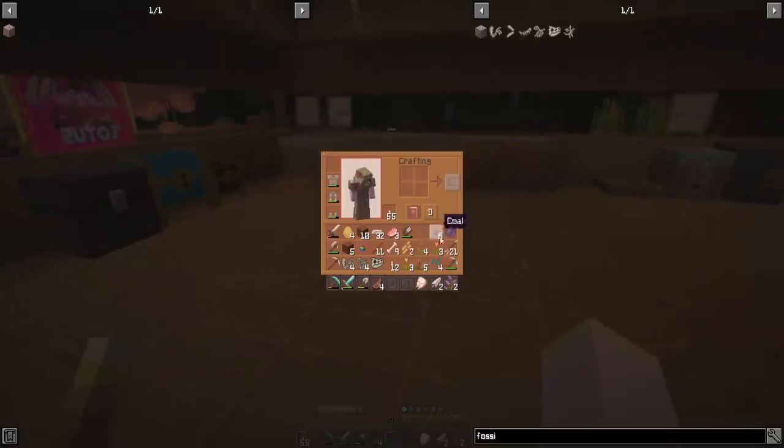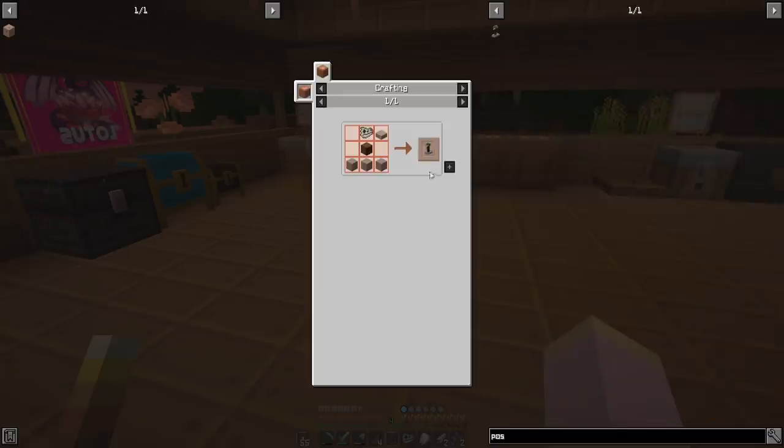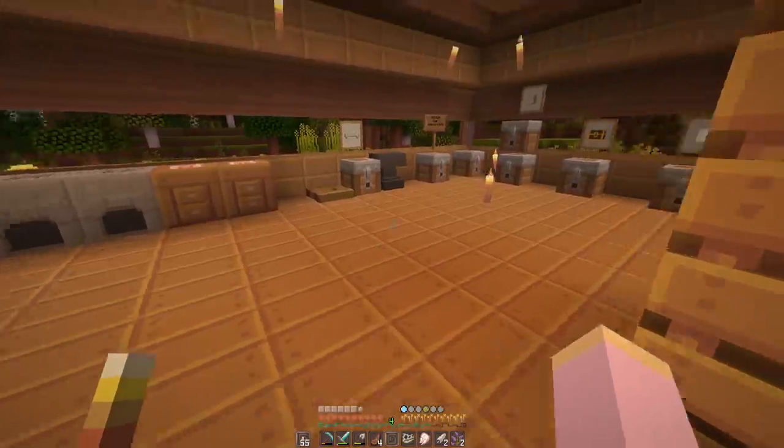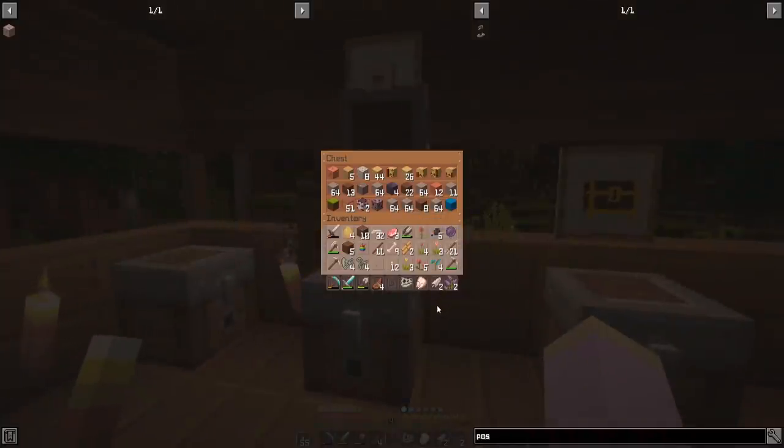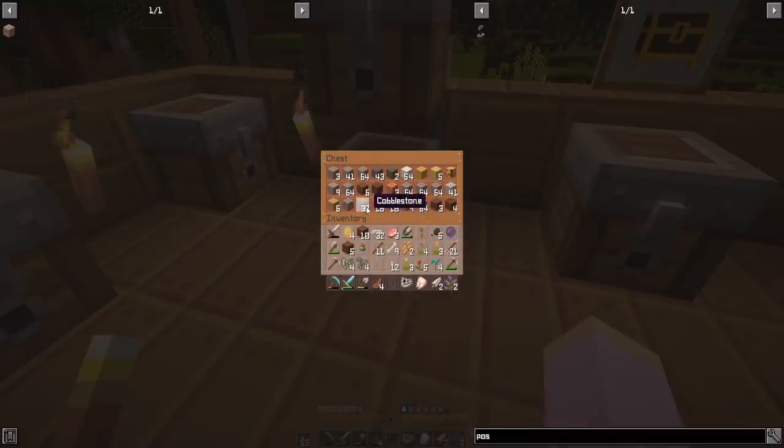Whoop, whoop. Okay, so we've got the skull. So the post box is also known as a mailbox, guys. If you're American, you don't know what I'm talking about. We've got the skull, dark oak wood. Stone slab, stone. Okay. Well, I believe we've got stone. Yes, we've got plenty of cobblestone. I think we have some stone somewhere. Cobblestone. Stone. Okay, we've got three stone.